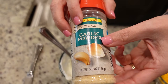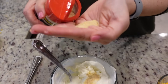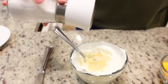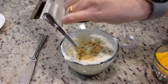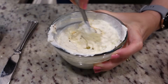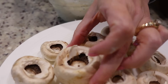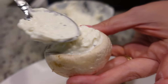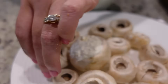I'm going to go ahead and mix this up and then we're going to add some seasonings. We're going to add in about a half a teaspoon of garlic powder — oh, that's a lot more. There we go. We're going to add some salt and pepper, just to taste. Let's mix all of that up. Now you're just going to grab a spoonful — let's go for the large one first — and we're just going to stuff this right down in there and kind of smooth it on top. Let's do that to all of these.